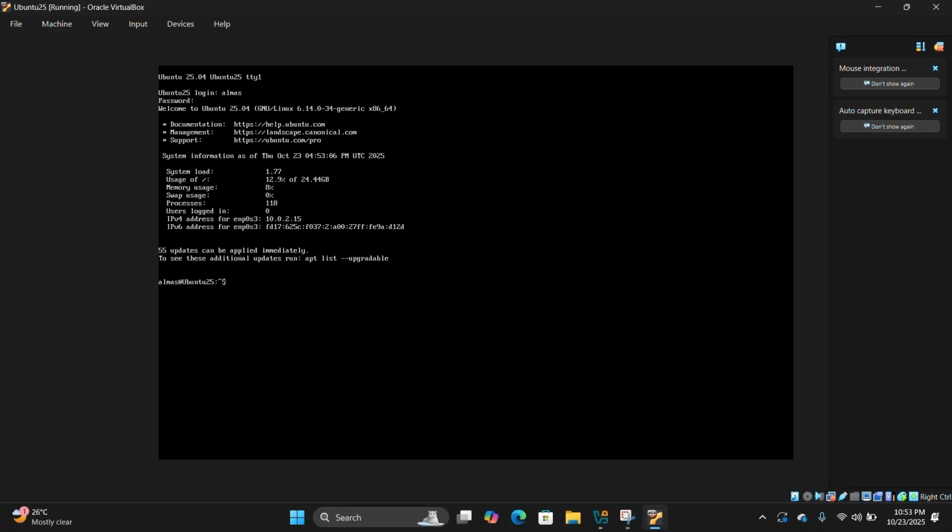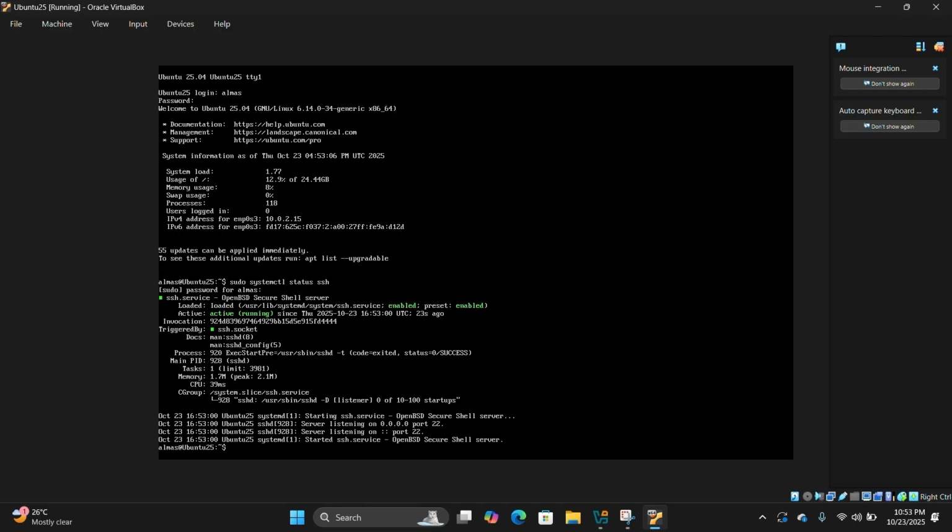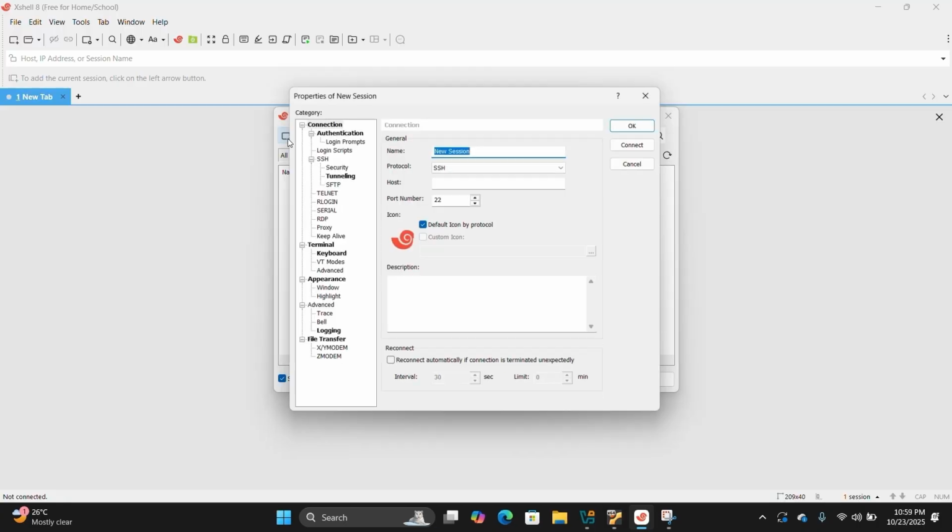After login, I installed OpenSSH server inside the virtual machine using the command. I gave password. Yes, this shows active running.